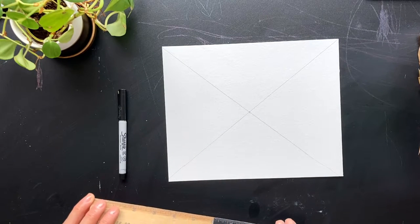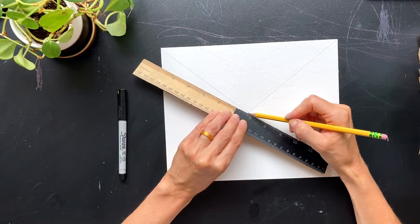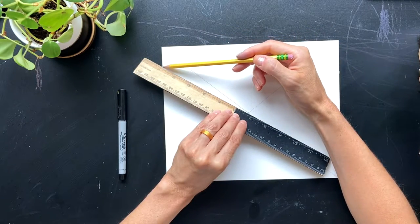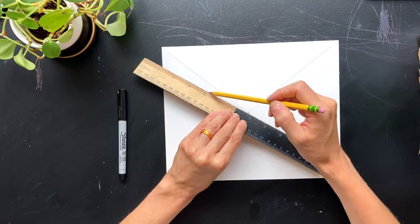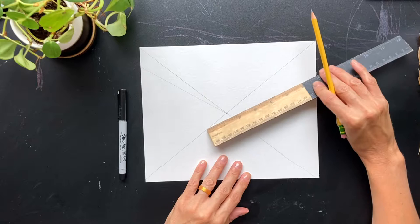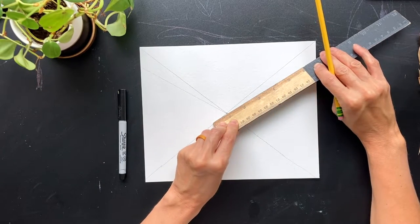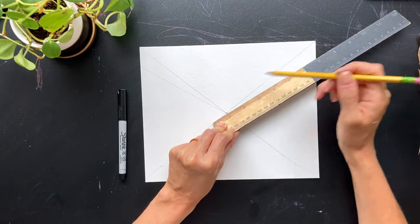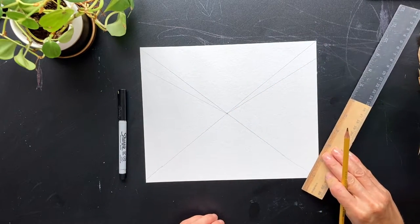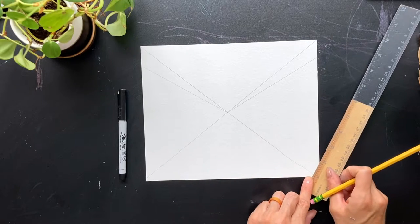Let's draw a few more guidelines. Take your ruler, put it right through the middle of your vanishing point. Look at the line on the left side of your paper, bring your ruler down just a bit about an inch from the top, and draw another straight line from your vanishing point right off to the edge of your paper. Make sure these lines are fairly light because we're going to erase them at the end. Then on this side, put your ruler right through the vanishing point, about an inch down from the right side, and draw a straight line to the edge. You should now have two lines on both sides near the top and one line on either side on the bottom.